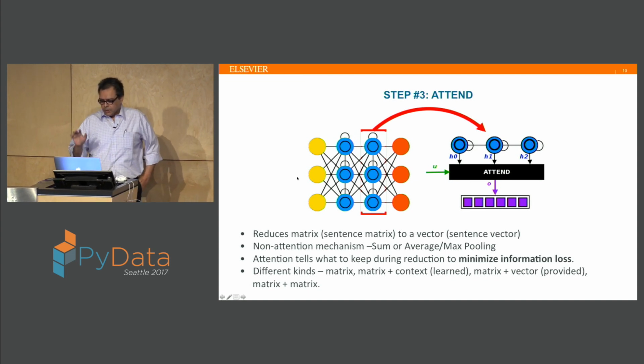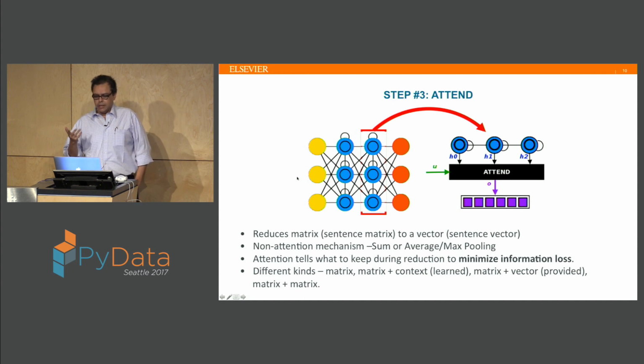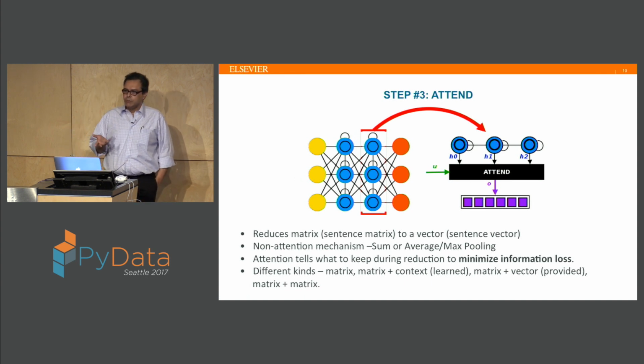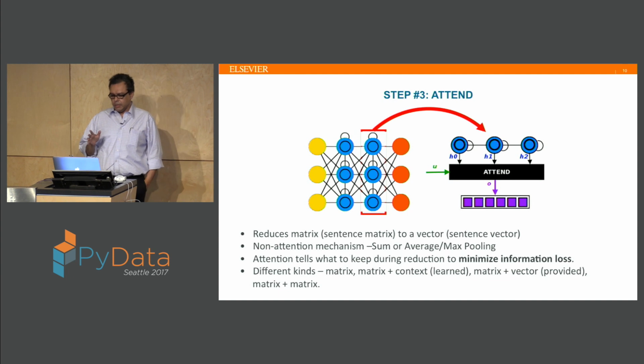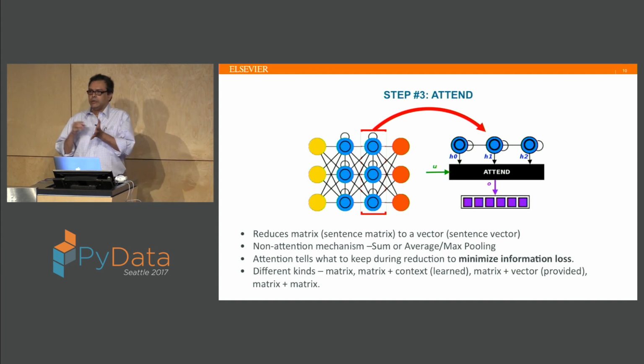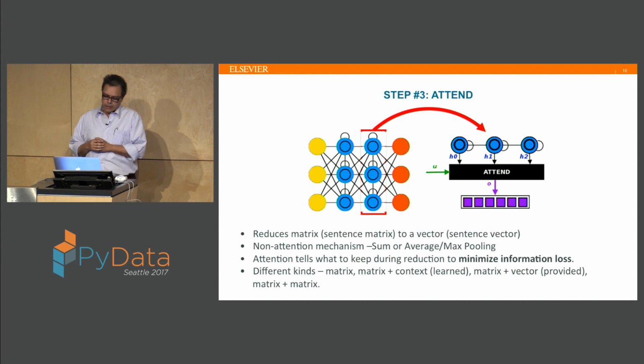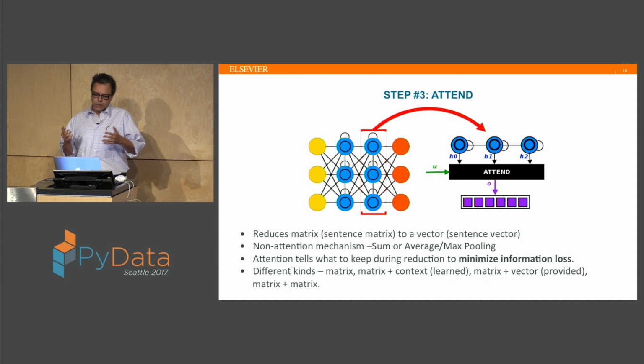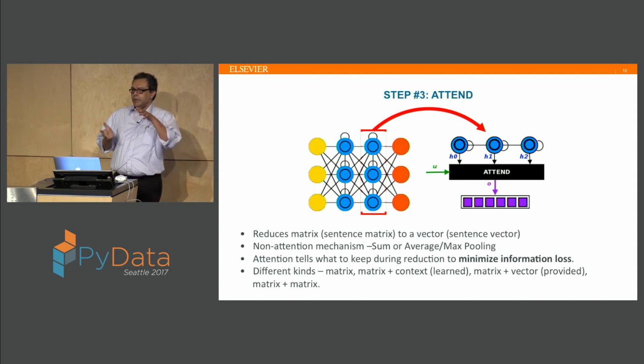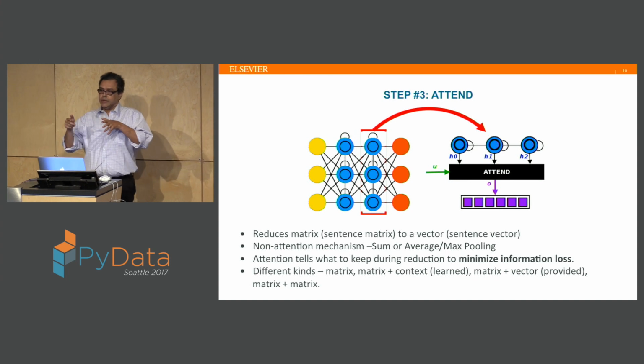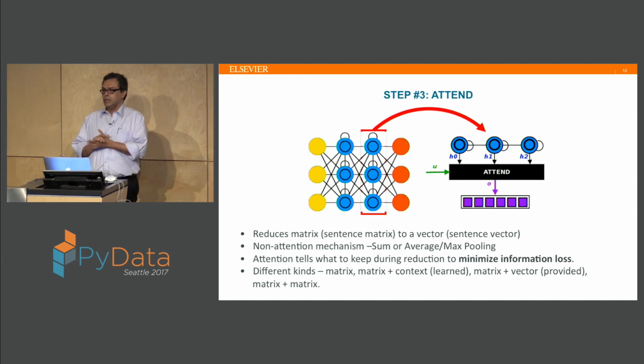And so from the blog post, they talk about two types of attention mechanisms. One takes a matrix and a vector and creates a vector, and one takes two matrices and creates a vector. And while I was researching, I found a third and a fourth one. In the third, you take a matrix by itself and try to reduce it to a vector, with no additional vectors.